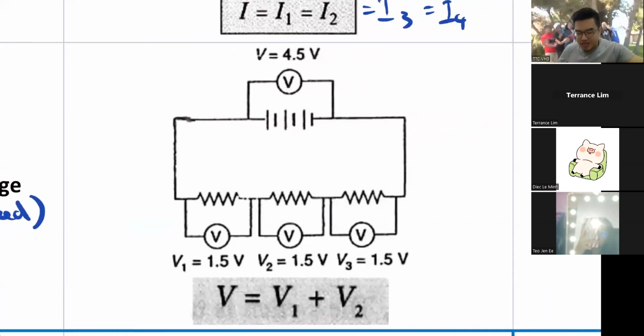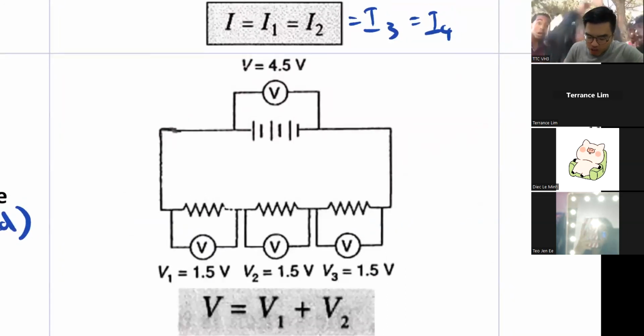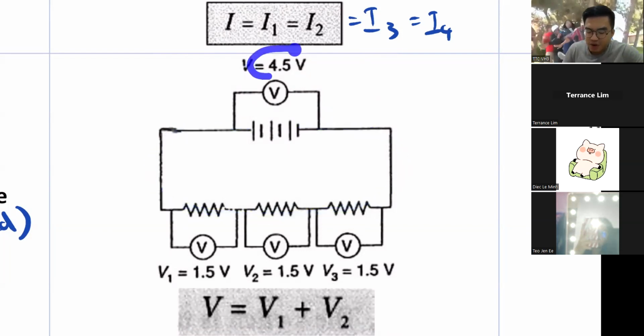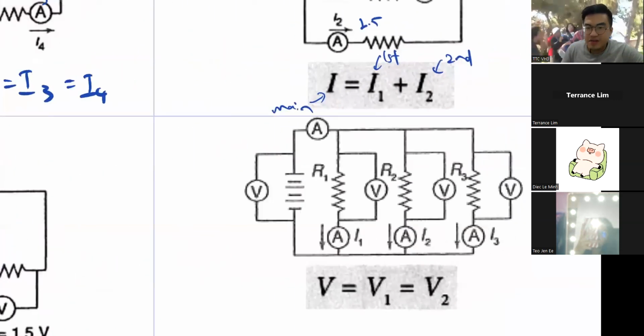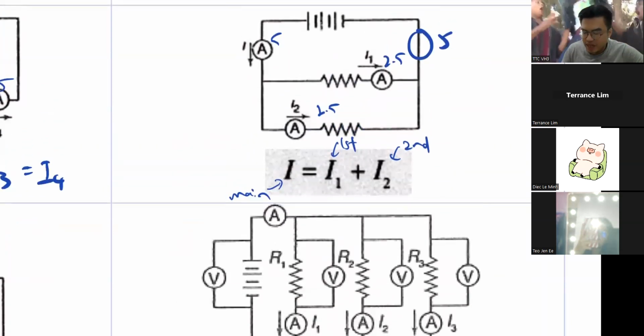Okay, so I have a question here. You see, I have 3 resistances here. I have 3 stones I need to pass through. This is a river, right? If my river starts with a speed of 4.5, I1 and I2 could be different or the same. But when you add I1 and I2 together, it must equal the main. So how do you know? In the exam, they will give one.